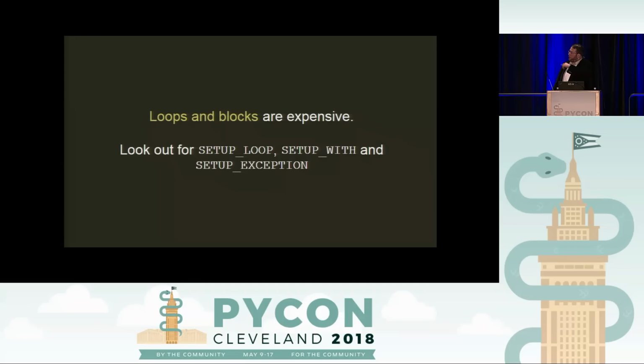You'll see these instructions sort of jump out at you: setup loop, setup with, setup exception. Anytime you enter or exit a loop or a block or anything like that, you need multiple instructions to get into the loop, set up all the context, push onto the block stack, execute the body of the loop, jump back if you're doing a loop that jumps back, then finally pop everything back off and clean up. That's an expensive operation. Avoid that one if you can.